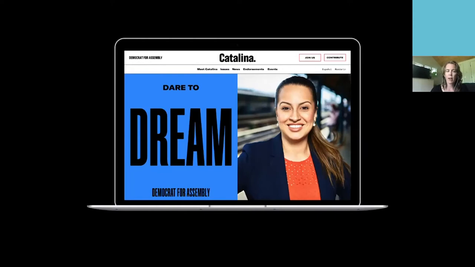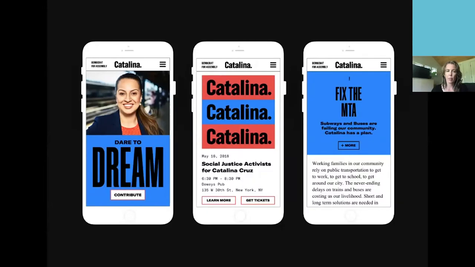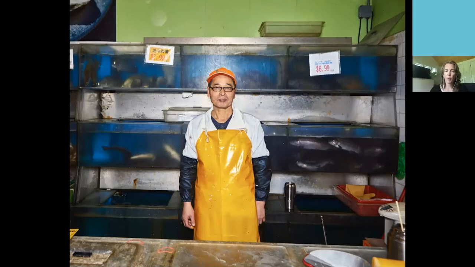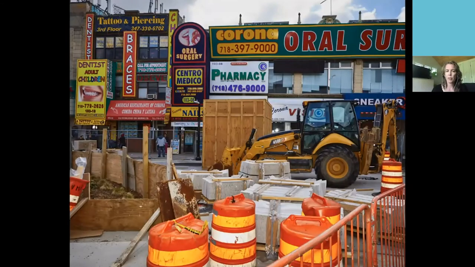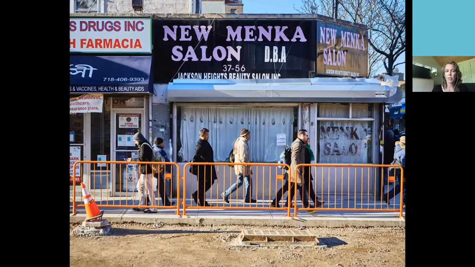Her homepage design used color blocking that became the main visual theme of the website. And because she was a dreamer, a formerly undocumented person, she was the first to win elected state office. And so we wove that into the messaging of her site, Dare to Dream. And you can see how that plays out a little bit, the graphic language. We spent a couple of days walking around with photographer Jason Falchuk documenting the neighborhood, and we incorporated the imagery into the campaign materials. And we were very inspired by and embraced the chaos and vibrancy of the neighborhood, the eclectic typography, and just all the different people that were thriving there.